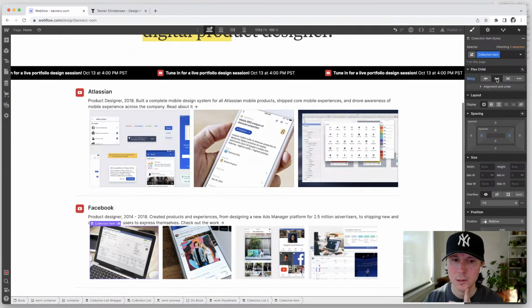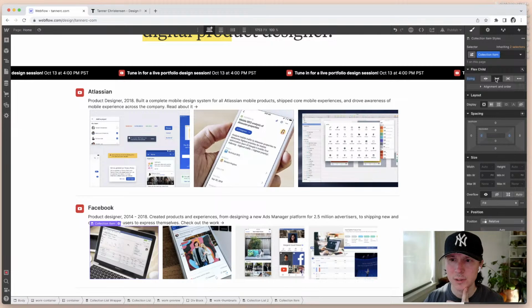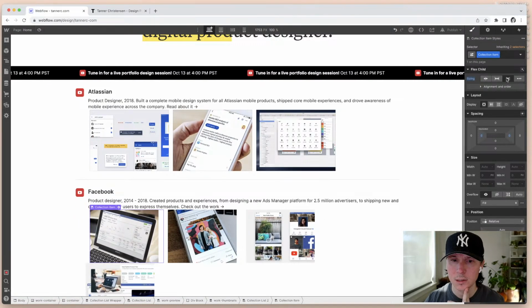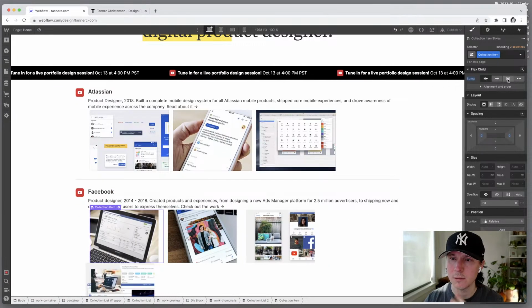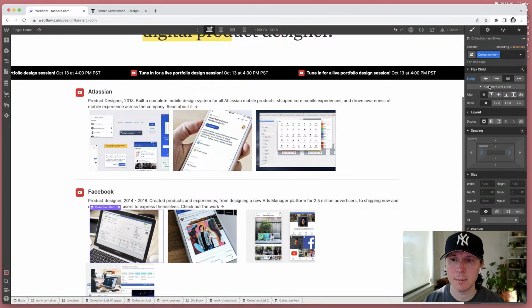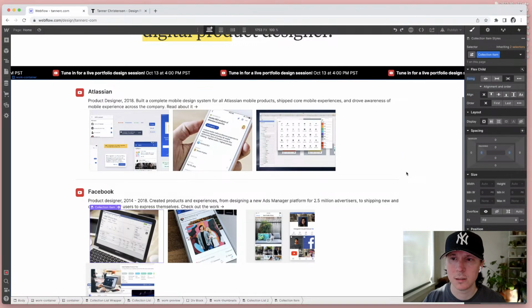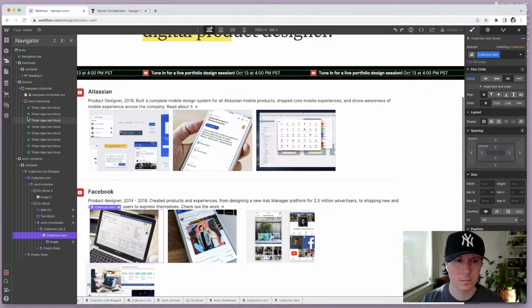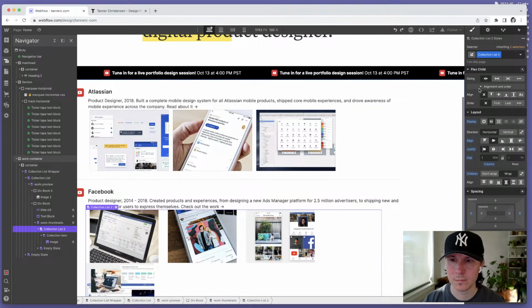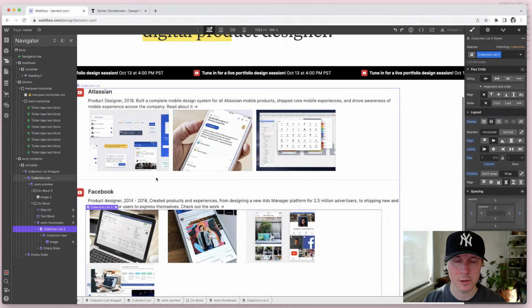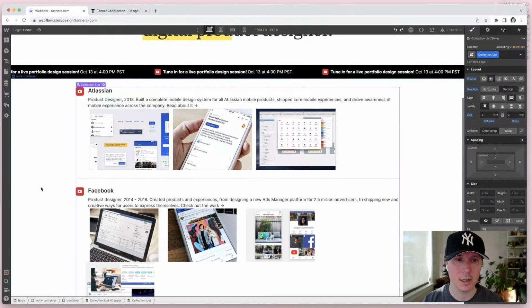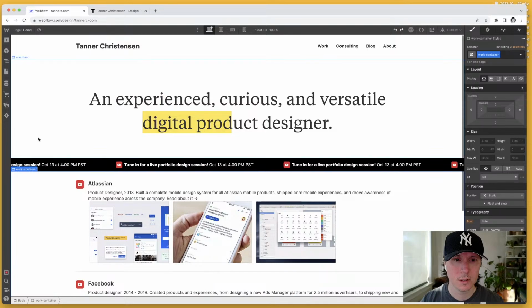I'm actually not sure what's going on here. Yeah, so flex grow or flex shrink. I think I don't want either of those. I just want anything to happen there. Alignment, center, it doesn't matter. Yeah, something's really screwy here, and I just don't have the energy to focus on it right now, so we're just gonna keep going.